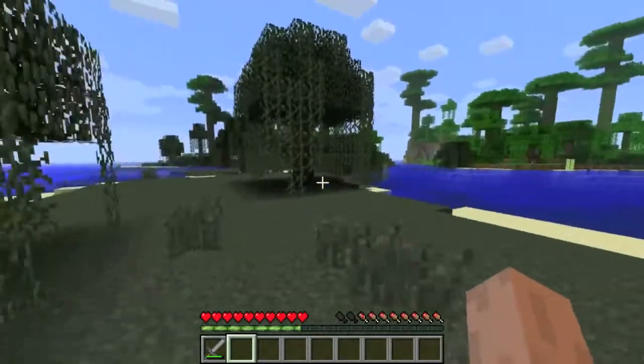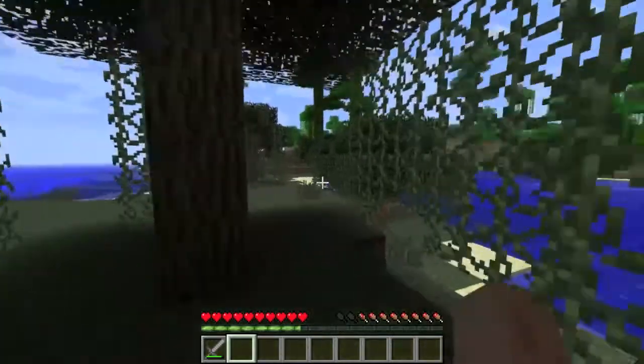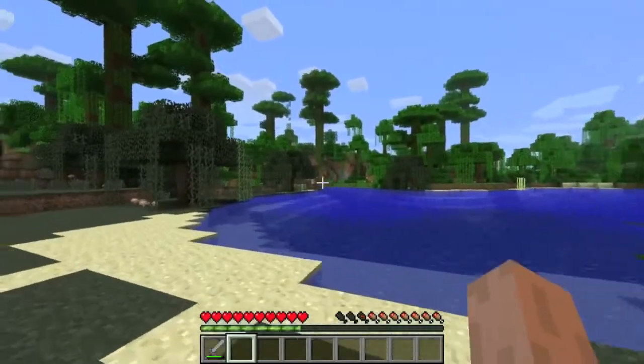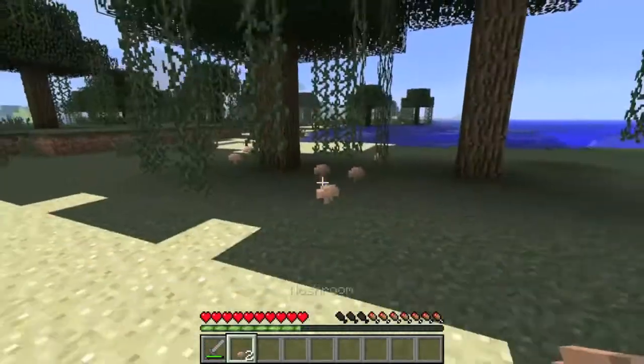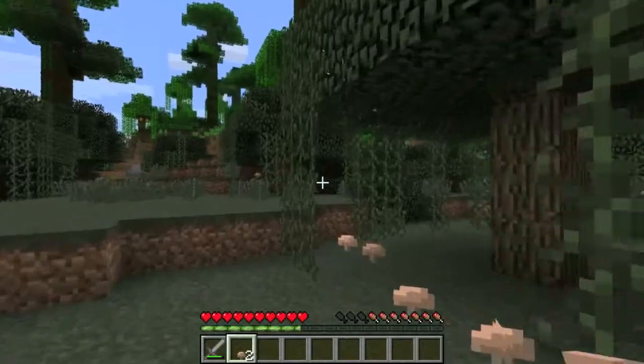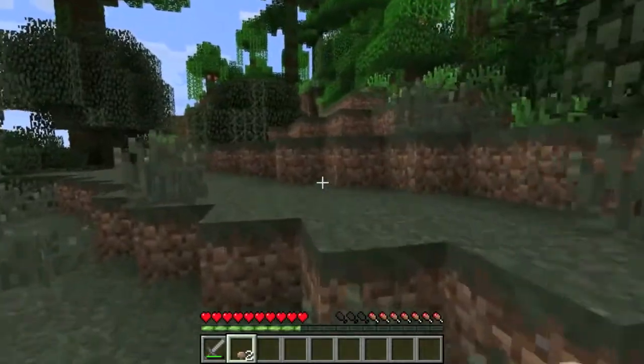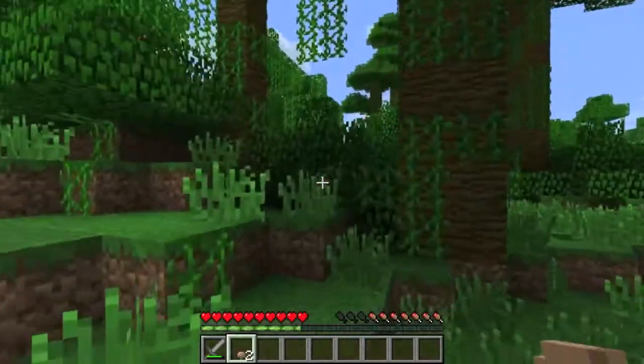Big jungle area. Jungles are good. If you can see those kind of orange bulbs on some of the trees, you break those open and they contain cocoa beans. And cocoa beans are good.